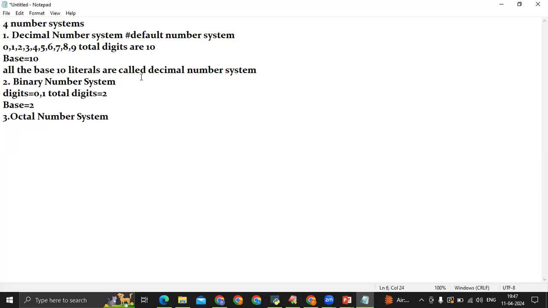Let me write it here. This is understandable by OS and processor during application execution.